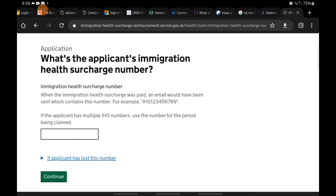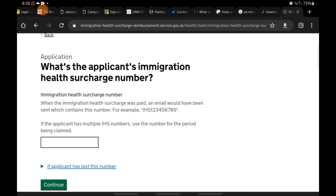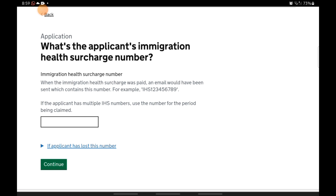Immediately after you submit, you get a notification via mail stating that you've made an application for an IHS refund, which will also contain your application number. After the application, wait for the next communication. For me, after five days I got a mail to send my employment offer letter — for myself and my dependent — so I scanned and sent it to them. After a few more days, I got another notification that my application was successful. It's very straightforward; it's not a difficult thing at all.